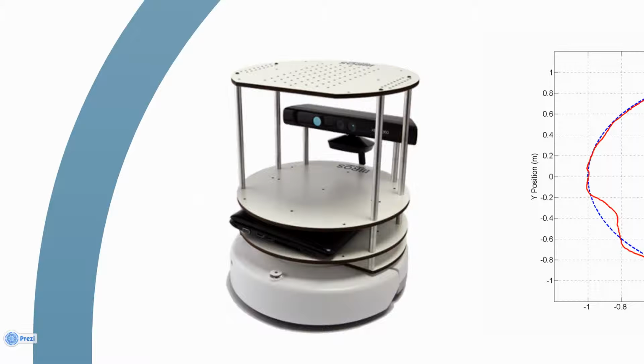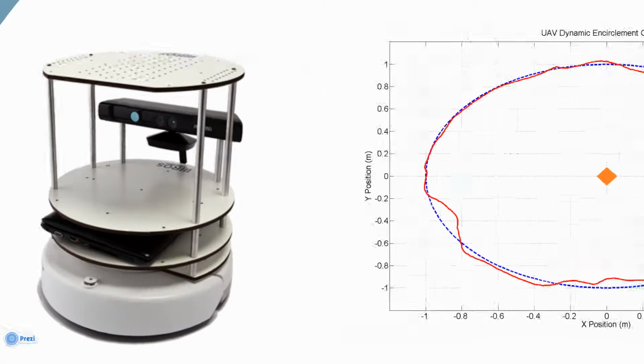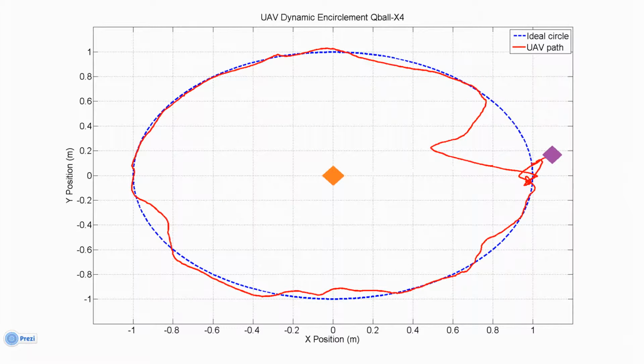Now, we ran 2 tests as I highlighted before, which is going to be the facilities inspection, where there's an encirclement test and there is also a user input test. So for the encirclement test, here we have the TurtleBot represented by the orange diamond, and we have the UAV, which is following the blue dashed line, which is the ideal circle of radius 1. There is a bit of an overshoot in the beginning in the UAV's path, and this is due simply because it's trying to adjust height and its Cartesian position at the same time.